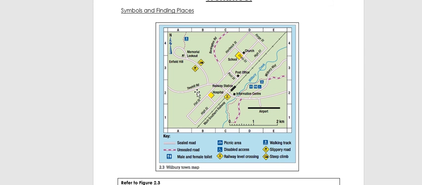Now question D asks you the hospital from the post office. So we find the hospital and we find the post office. Now it's saying hospital from post office, so we know that we're starting at the post office and going to the hospital. Now that direction there would be southwest.